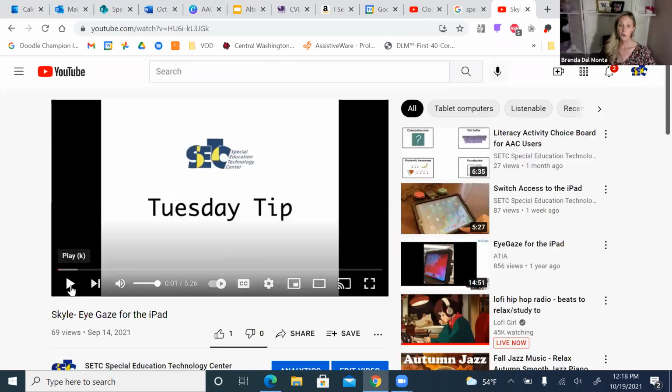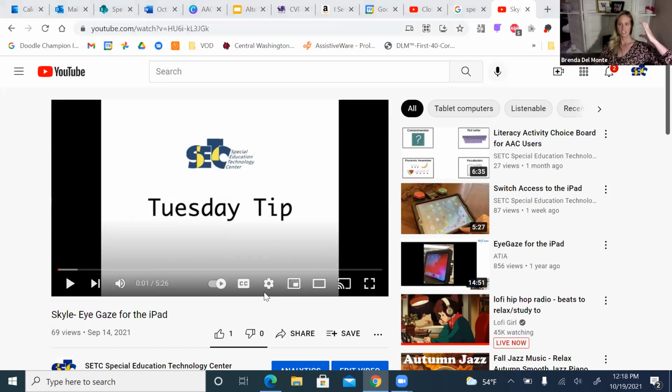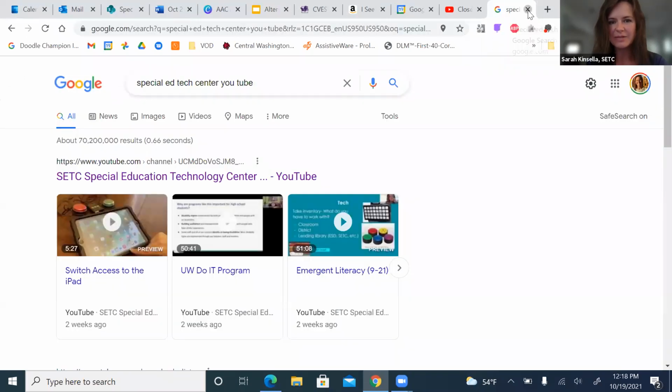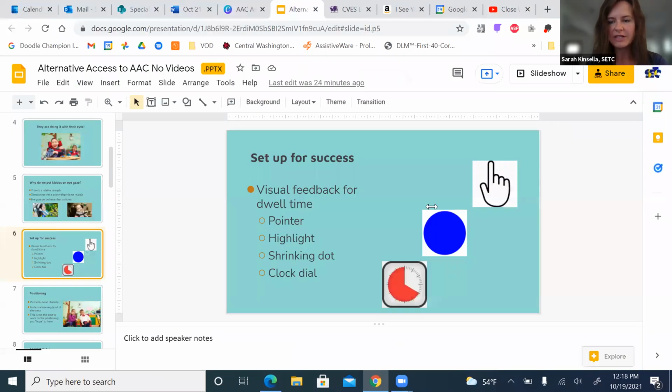Yes, it is so hard, by the way, because I'm not a professional, but it's hard to record and have a device and be the right distance away and all the things. That's why those videos that you just saw were definitely rookie. But I'll put that in there for now because you can look at it on your own. It's short. And then Brenda can show us the video.